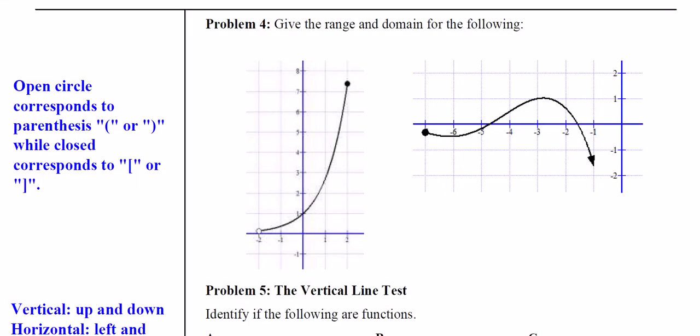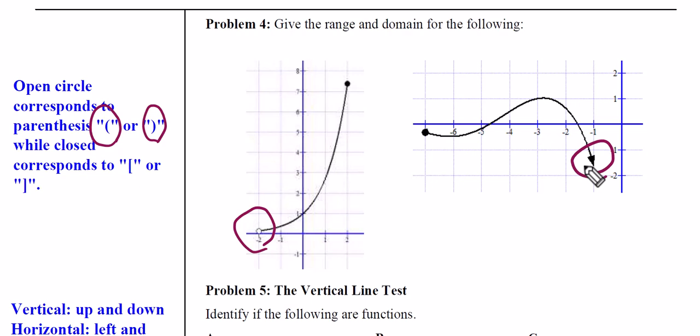So let's begin with some technicalities. When we use interval notation and we use a parenthesis like this or like this, it's referring to something on the graph that's open, circled. This means that the relation is not defined at this value. In other words, it means I didn't actually hit that number. It's an open circle.